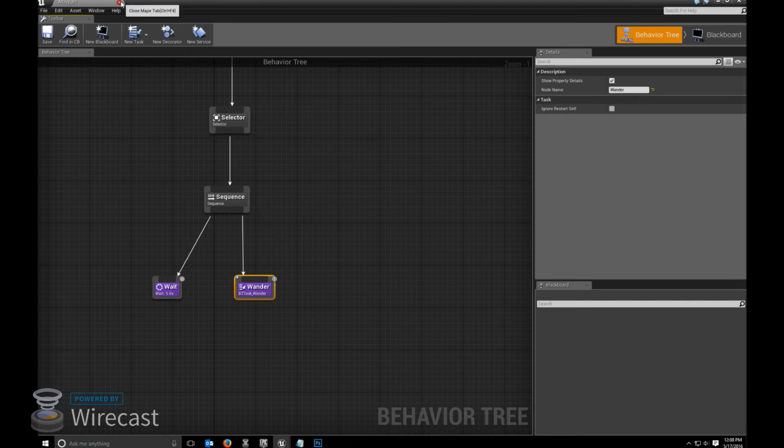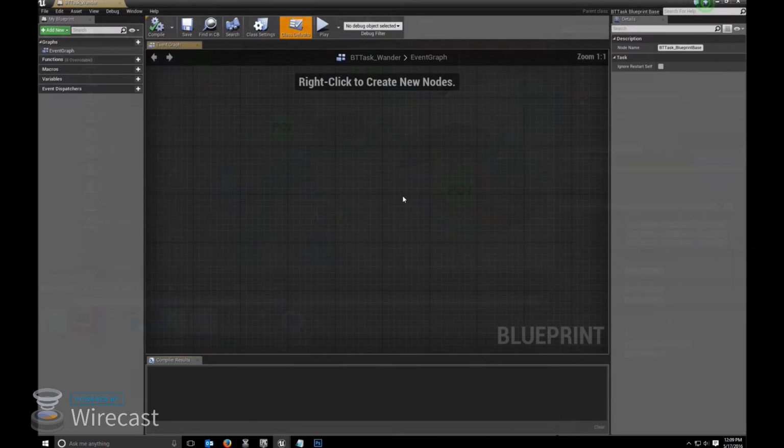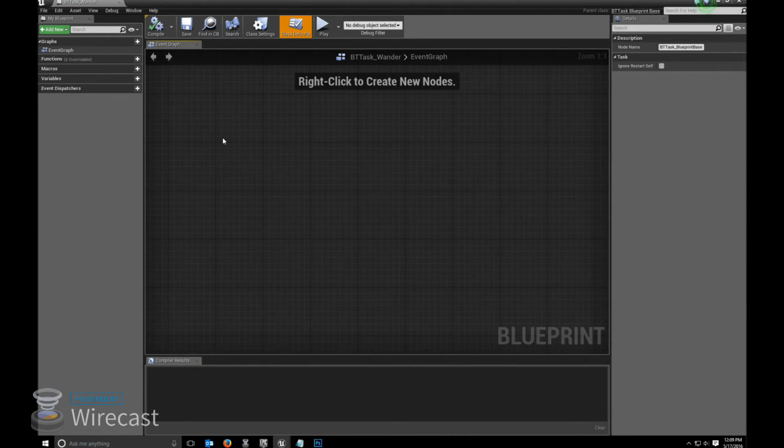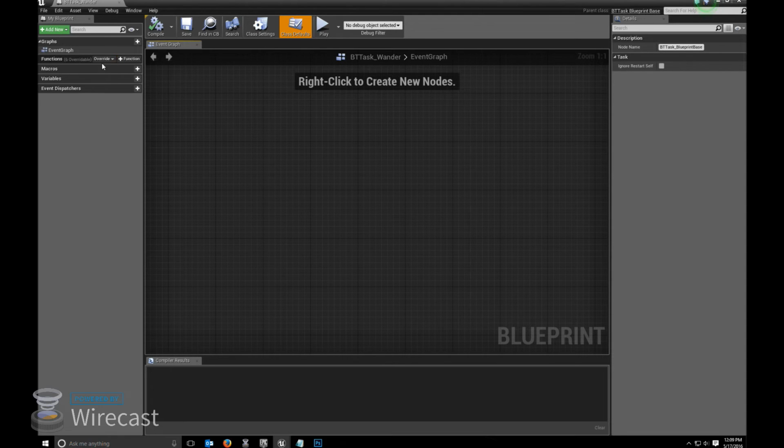So let's save our behavior tree, and then we can open it. We can also open it from here too. So open the full blueprint editor in here. There's the way that you should tap into these. You can just start coding stuff or scripting stuff right in the event graph, but the best way to do it is through the override feature in the functions. So you're basically going to be overriding some underlying C++ code.